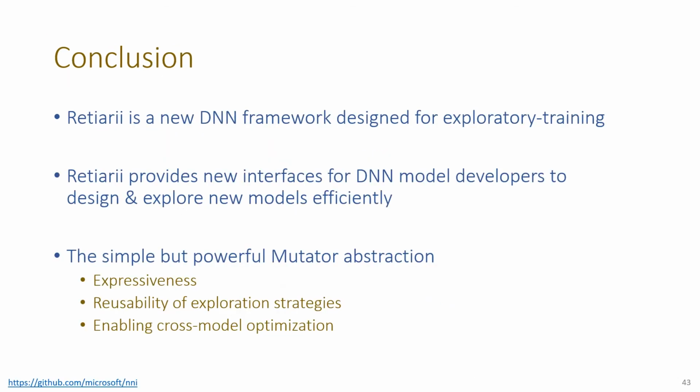To conclude, Retiarii is a new DNN framework designed for exploratory training. In order to address more and more requirements on DNN model design, Retiarii provides a new interface for DNN model developers to design new models efficiently. They can easily express the models they want to try and leverage powerful exploration strategies to speed up the exploration. The simple but powerful mutator abstraction enables high expressiveness, reusability of exploration strategies, and plenty of room for system optimizations.